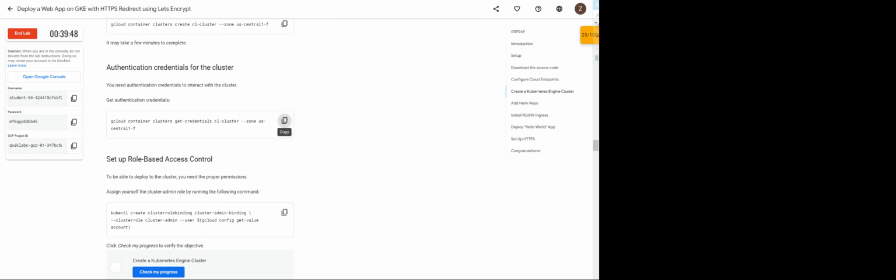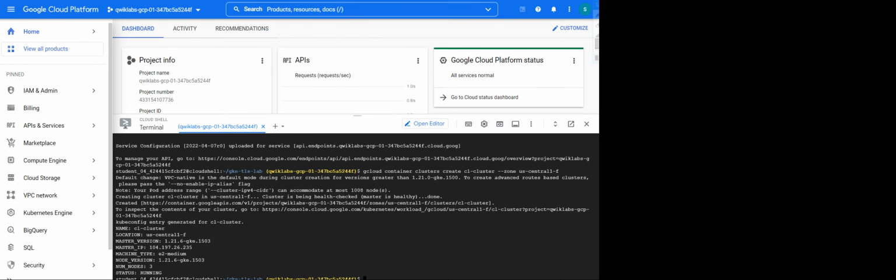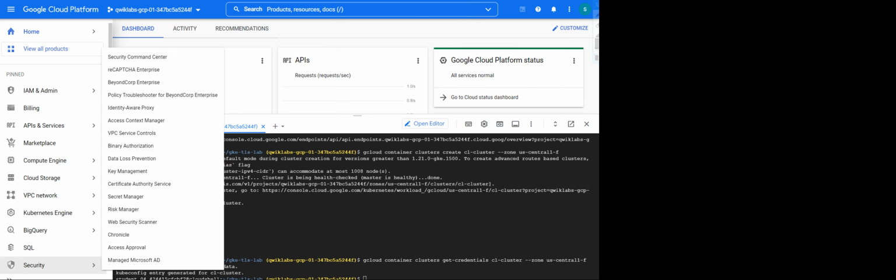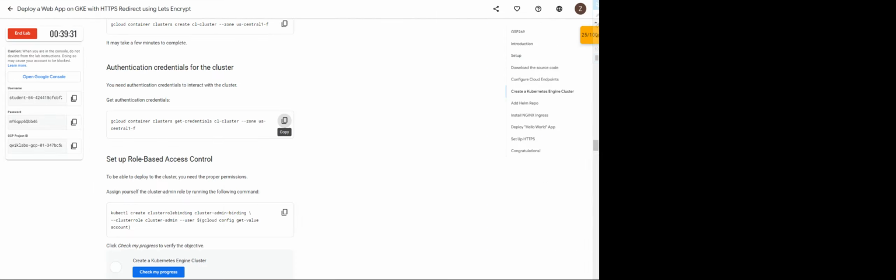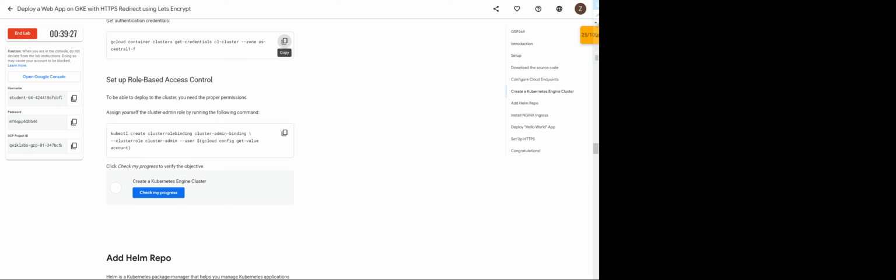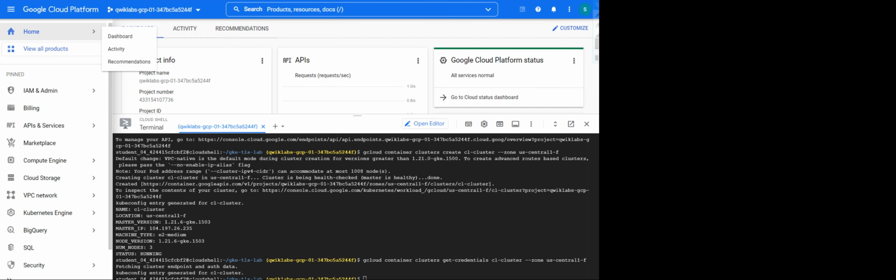Okay, now we see it's complete, then continue with the credential part. Now you see fetching cluster, Kubernetes config entry generated for your cluster. Okay, what is it? Next, we set the role-based access control.